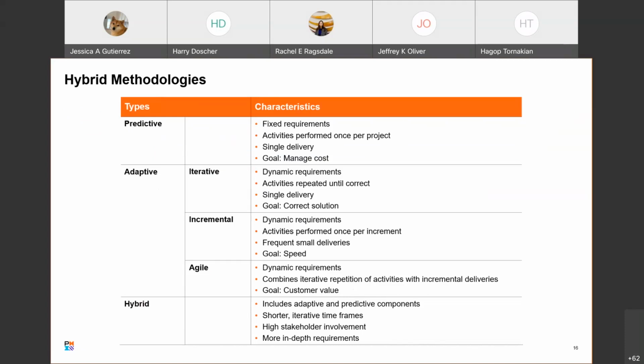So say a 2-week sprint or a 3-week sprint. There's a lot of stakeholder involvement, and you've got more in-depth requirements. As we said too, it also combines predictive and adaptive. It has both of those characteristics.